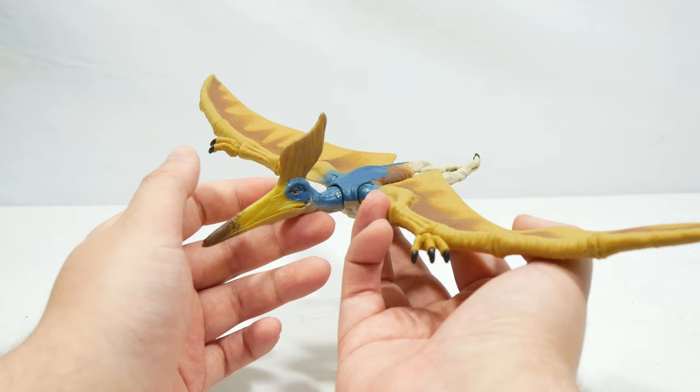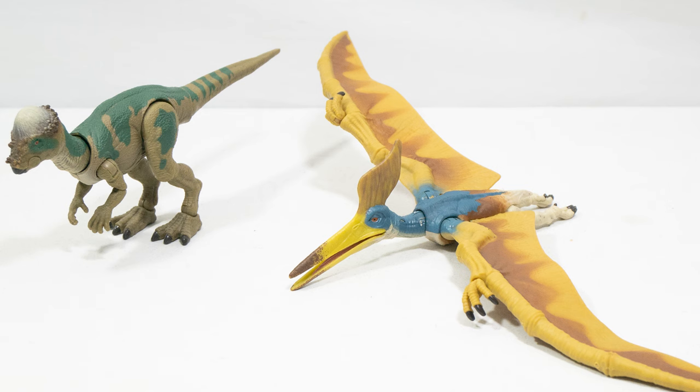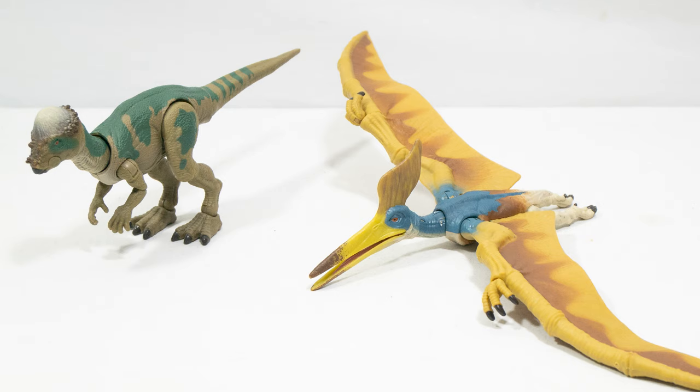So that's my thoughts on the Geosternbergia, guys. Again, not a particularly long review, but it's always hard to review these pterosaurs. I want to keep it interesting for you, so hopefully making it shorter makes it a little bit more engaging.